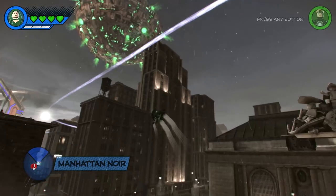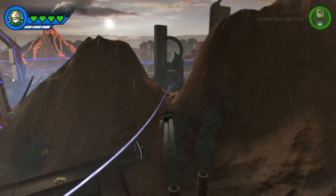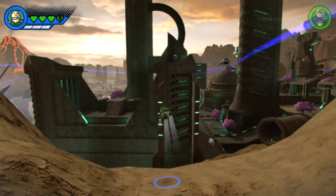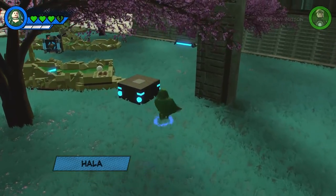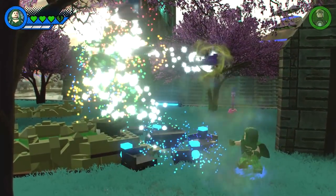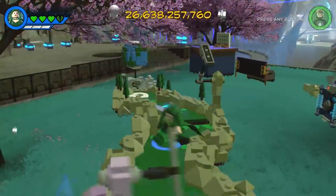It's not a magic place as such, but it's an area which requires magic for an activity, and the activity never seems to disappear, which is good. It's over here somewhere in Hala — homeworld of the Kree. This is it. If you destroy this box here and then press circle, she does this. So that's pretty cool — that works.